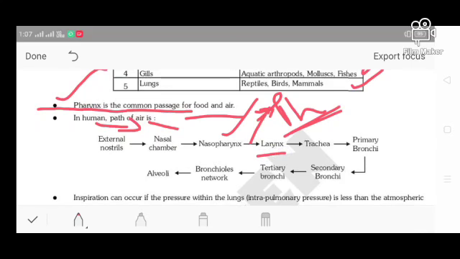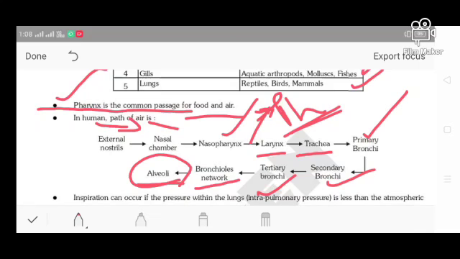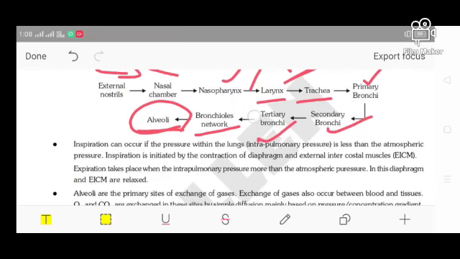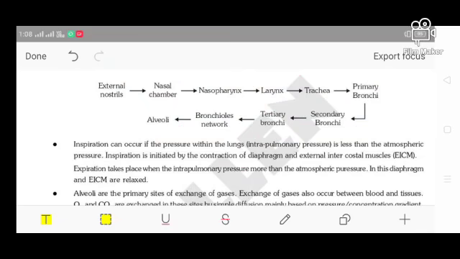After that the larynx, then the trachea, then the primary bronchi, then the secondary bronchi, tertiary bronchi, and the bronchiolar networks. That means the tertiary bronchi have some branched structures known as the bronchiole network, and the end of the bronchial network is the alveoli. So what is the alveoli? The alveolus is a balloon-like, sac-like structure. When the air goes into it, it expands, and when the air goes out from the alveoli, its volume reduces. Got it? So this is the general idea of how respiration is going on. This is the general schematic diagram.